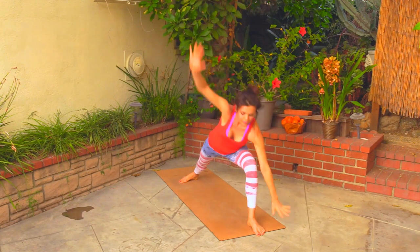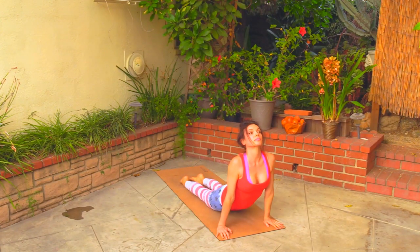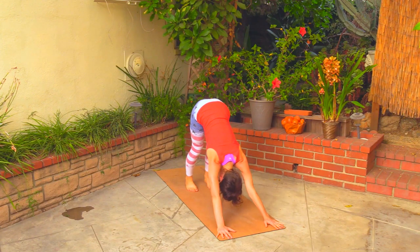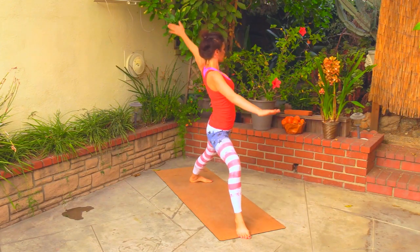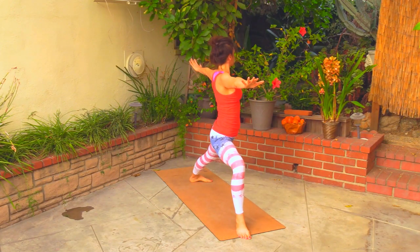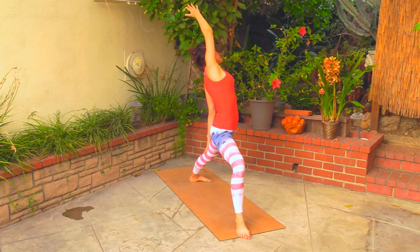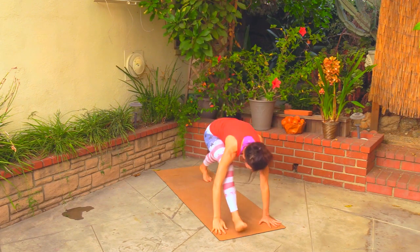And take your right leg back, left leg forward, warrior two. Reversing the warrior, reaching up and over the head. Exhale, both hands down. Plank, chaturanga, up dog. Exhale, down dog. Take the right foot forward, warrior two on the opposite side. Reverse it. Exhale, both hands down.